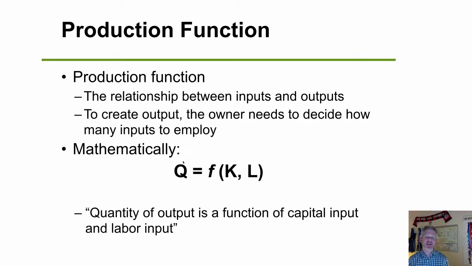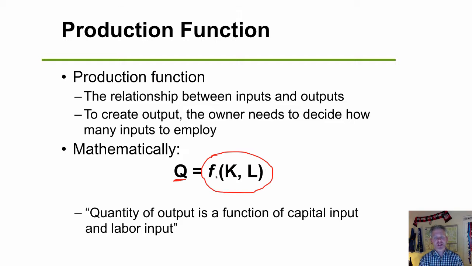So this just means the quantity that the firm produces is some function of capital and labor. This notation means that the quantity of output equals some sort of function of capital and labor. This is a stand-in for, I'm not telling you exactly what it looks like right now because I just want to generically talk about all production functions, right? So all production functions are a function of K and L.